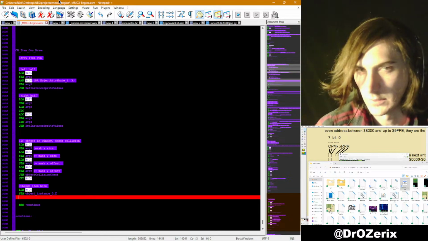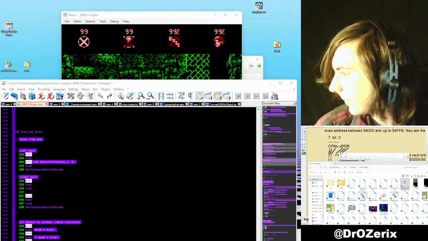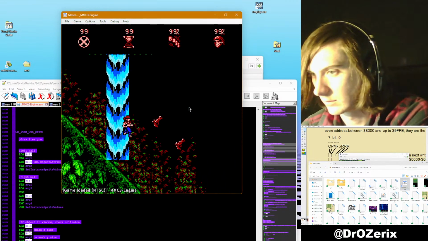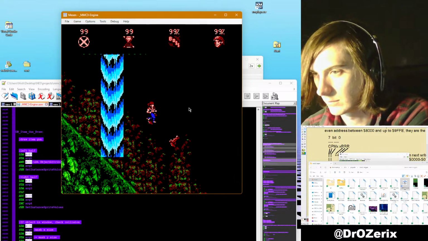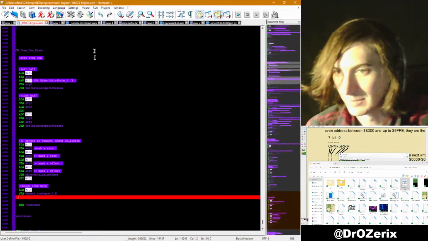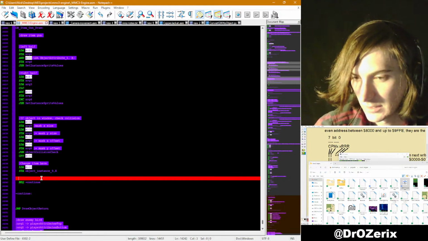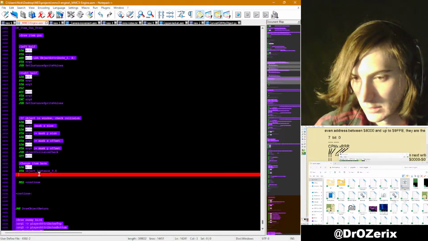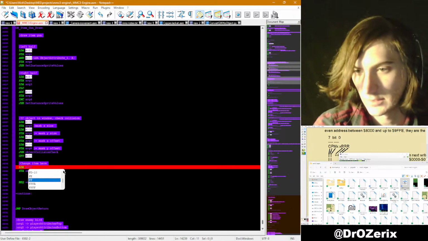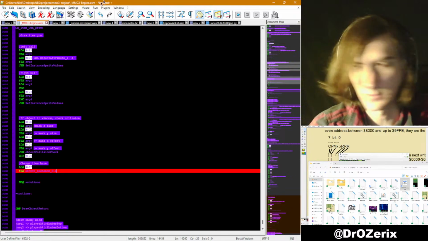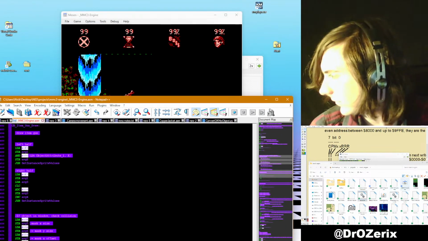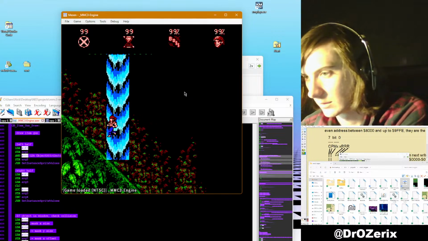So let's see if this works. Well, that doesn't look like it's working. Is this actually doing what I'm thinking it's doing? Oh no, FF represents, stupid. It's just basically setting itself to itself. Oh, whoa.